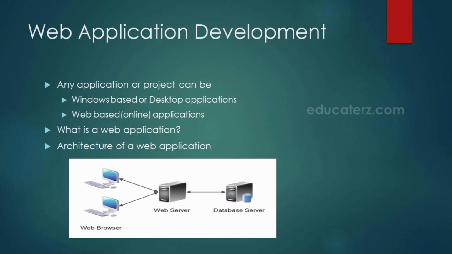So what is basically a web application? Any computer application is said to be a web application if we can use its services through the web, that is, through internet service. Web applications are meant for providing online business services to the customers 24/7, 365 days. Web applications are also known as online applications and not standalone applications.